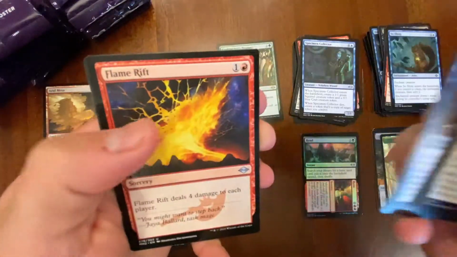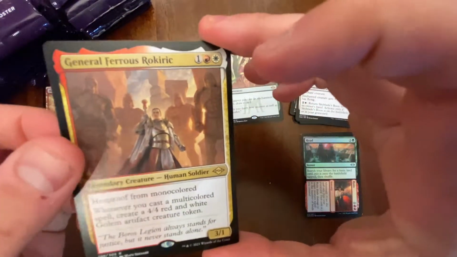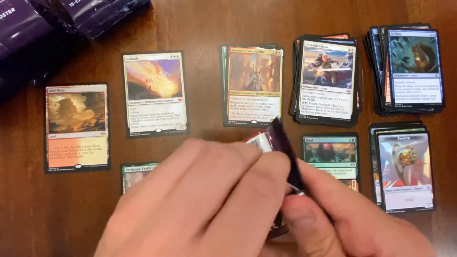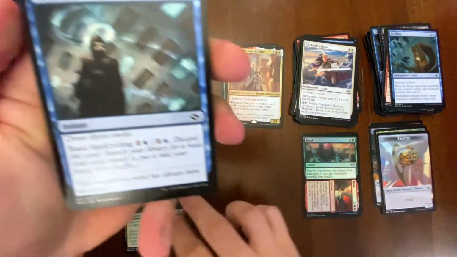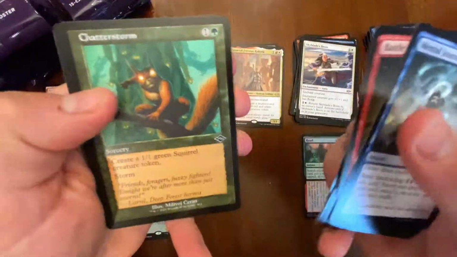Commons: Vanguard, Junk Wonder, Flame Rift, followed by a General Ferrous Rokiric and a Thopter token. All right, so we got one fetch, one good mythic in Solitude. Definitely would not call that a bulk mythic at all.